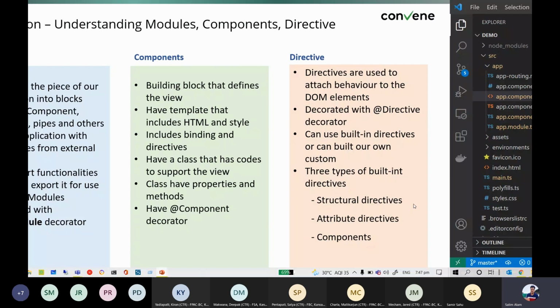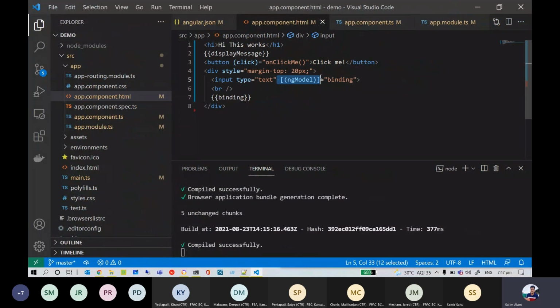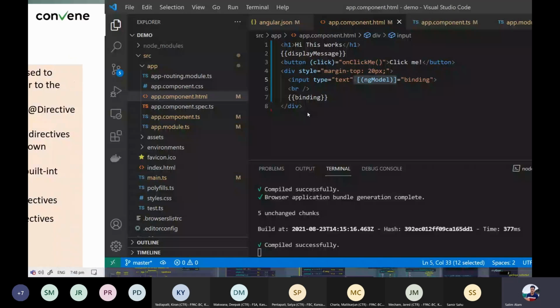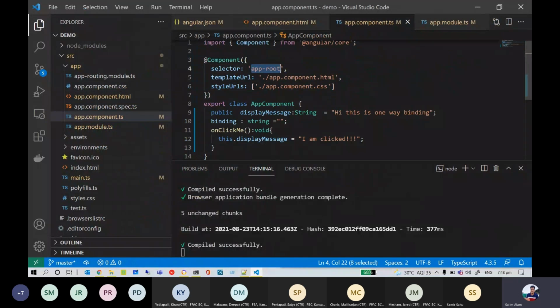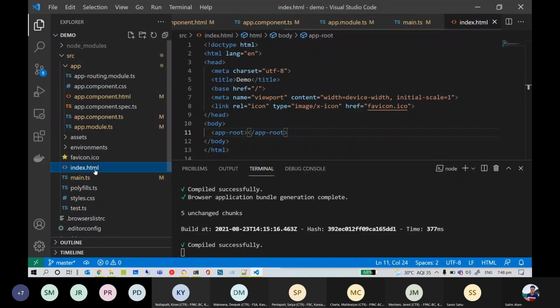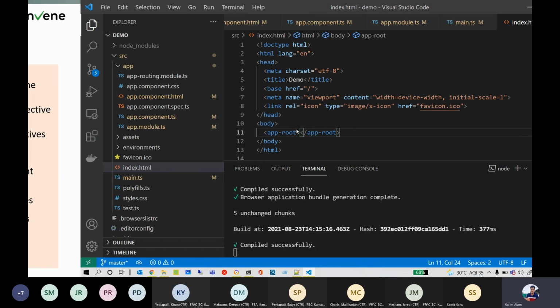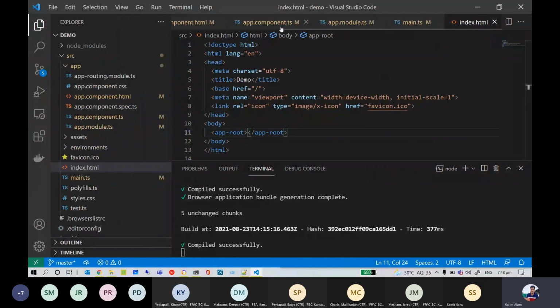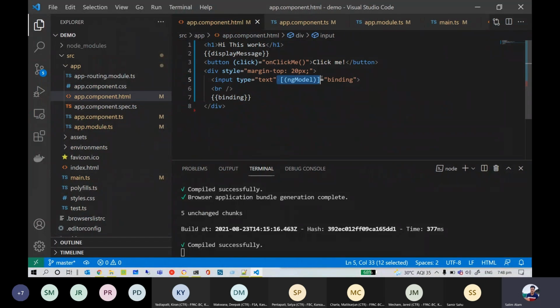That is this ngModel, because it's used as an attribute here, we call it an attribute directive. Now, all components essentially are directives, because we can use them as a custom HTML tag here. So these are known as component directives. And structural directives are how we work with our HTML. Like we want to hide some elements in our HTML, or we want to loop over. The two most important directives that we'll use every day are ngIf and ngFor.